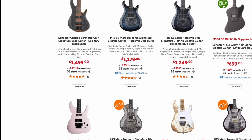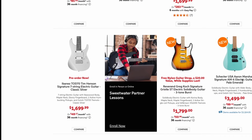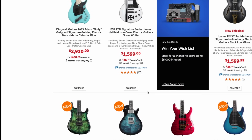This new, the PV Vandenberg's coming back. I believe this is going to be USA for $3,000. I don't know for sure. Here's a Schecter USA, Aaron Marshall for $3,500. I think Tim Henson's is made in Indonesia for $1,700. Nick Bockrath's guitar is $1,200, but I believe this is made in Indonesia as well. So it's funny to me.